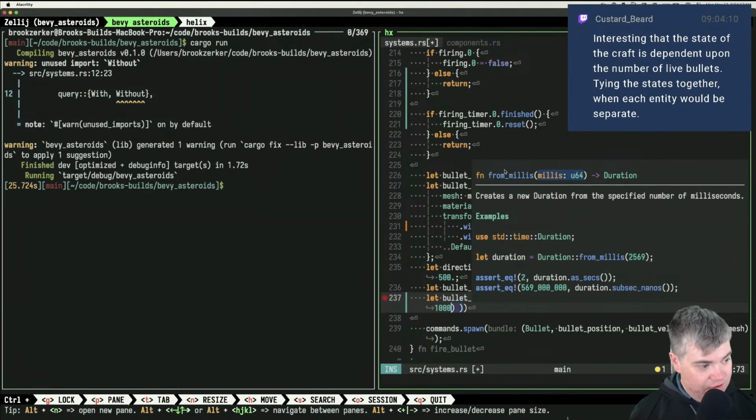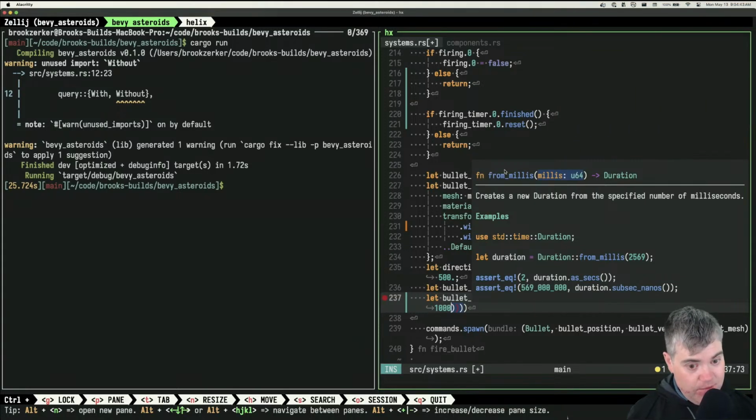Interesting that the state of the craft is dependent upon the number of live bullets, tying the states together when each entity would be separate. Yeah, I think in the original system and with a lot of game dev stuff, a pool is used more frequently, where I would have a pool of bullets, and then I would query for bullets that were dead, and if the bullet was dead, I'm allowed to use it. Otherwise, I don't use it at all.